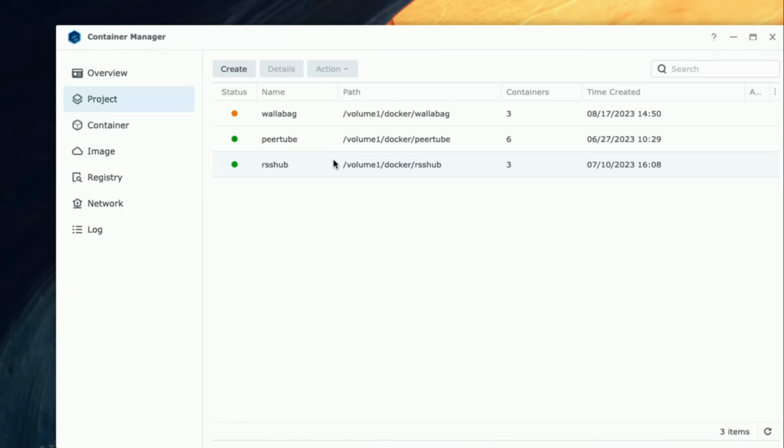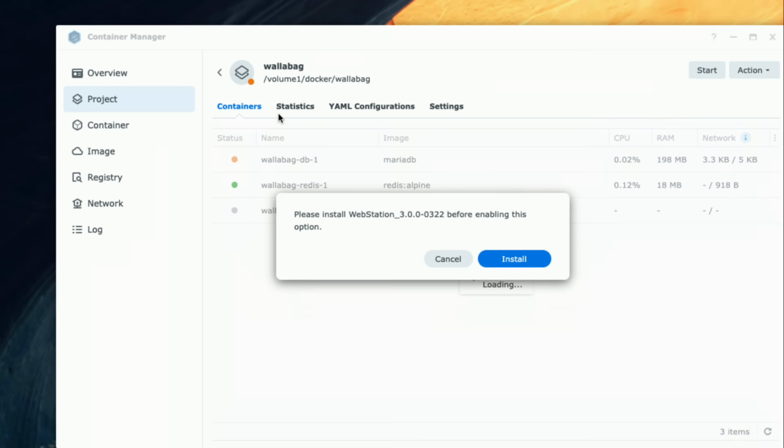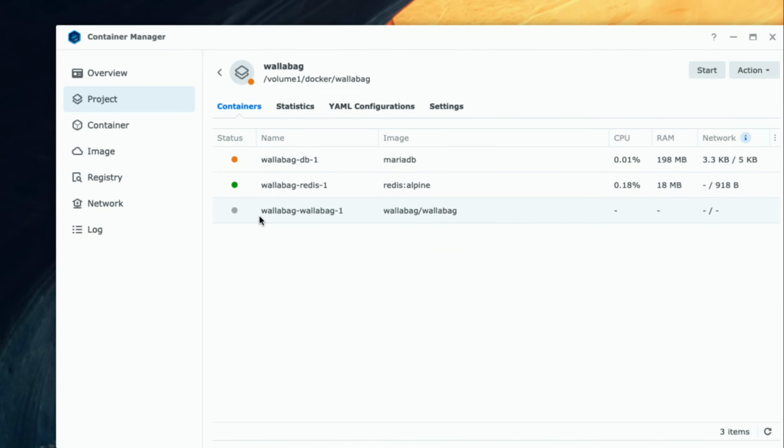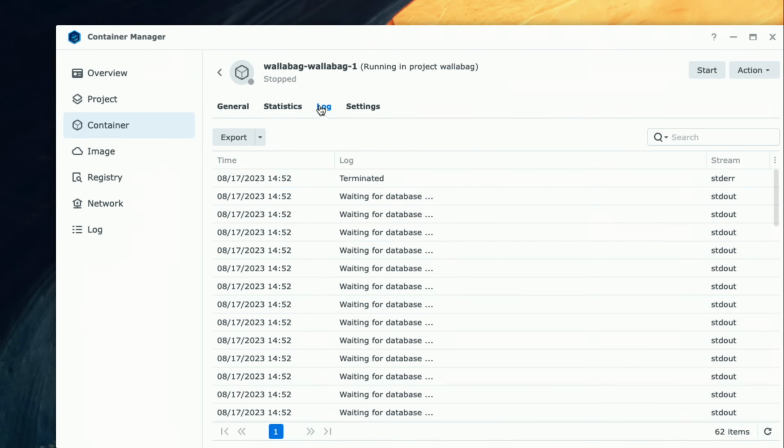And as I mentioned at the outset, this project is a little finicky in getting started for the first time. So this is a good demonstration of some of the things you can look for to troubleshoot your container should it build properly, but you get errors after it starts up. So again, we've got the orange indicator here on the project. I'm going to click on the project name here. And as you can see, the Wallabag application is currently not running at all because it's grayed out. It is stopped. So I'm going to jump into this and go over to the log.